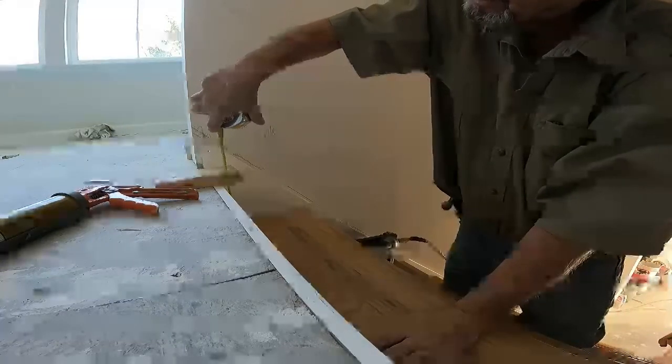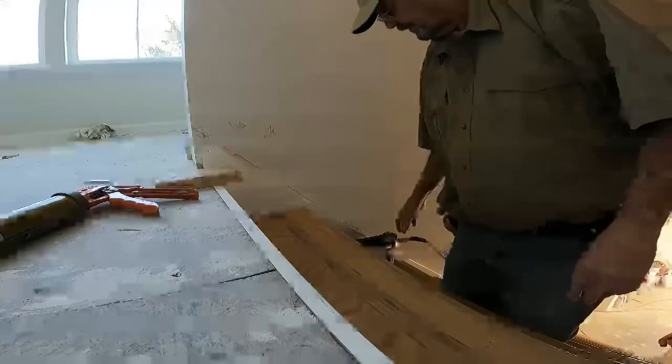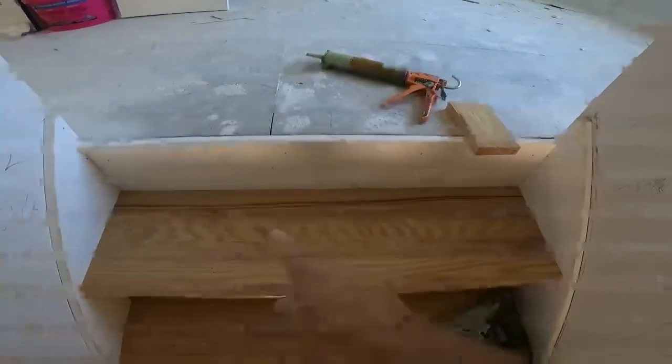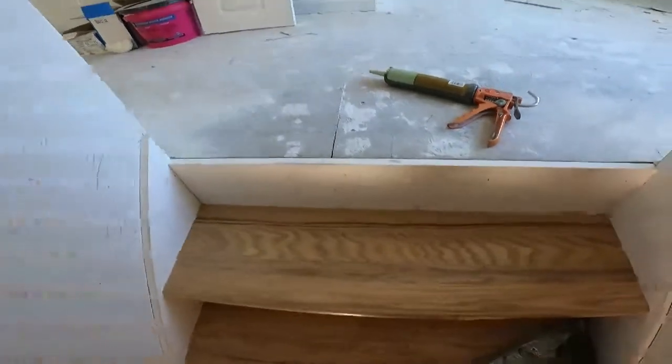Seven and an eighth. Better hope that flooring's at least 3/8 of an inch thick. Okay. See how nice that one came out? I got a nice wood grain up here. It's gonna be pretty. Alright.